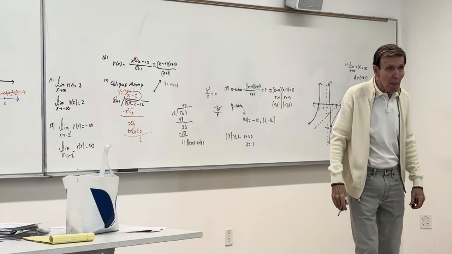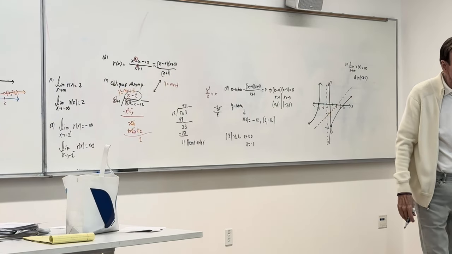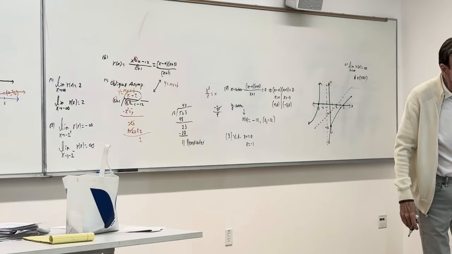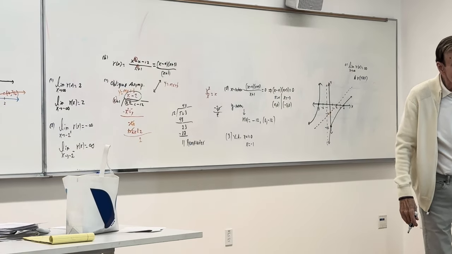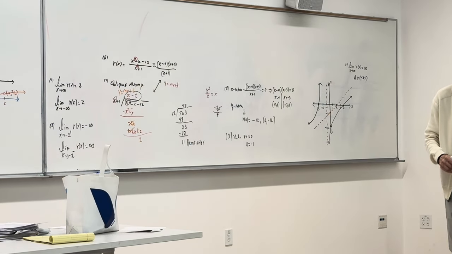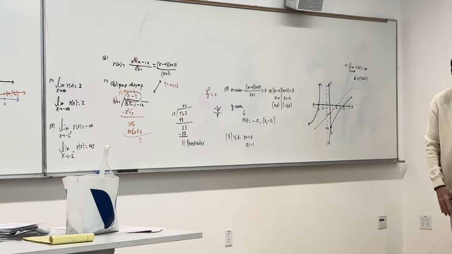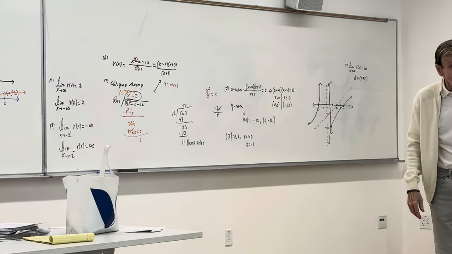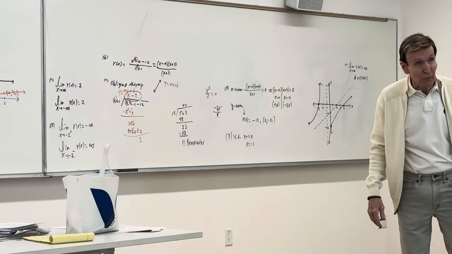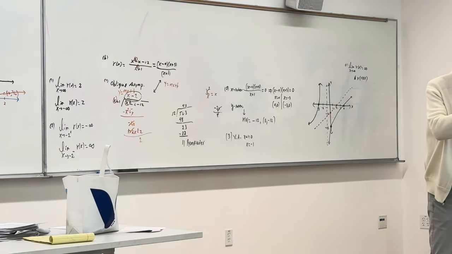Someone tell me something about R at 525. What's positive? I'll take that, something else. R at 525, where I stopped at 4, 525, way down the street, on down through there at 525, and that graph is still there. What's the value of R of 525? You do not want to plug in 525 into that function.